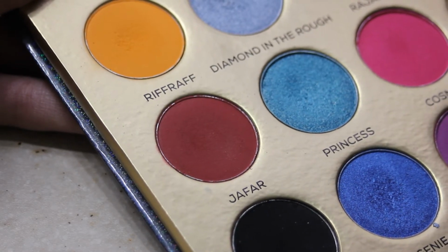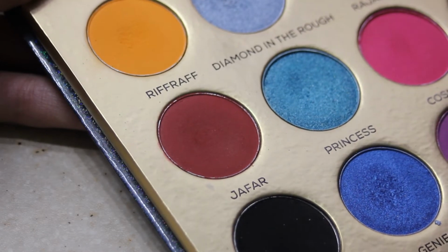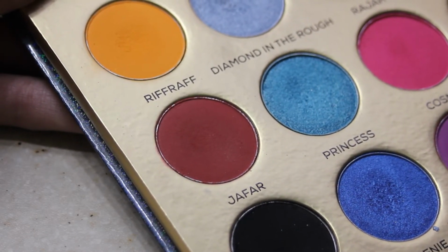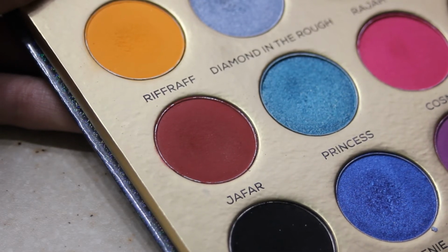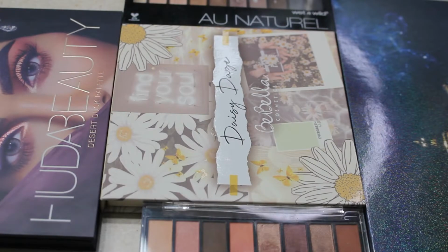And this palette as a whole is one of my favorites in my collection, so it's one that I don't anticipate having any problems using in the future, but I did only get a few uses this month. So those were my 5 shades for the month of September, and now we can get to rolling in our shades for August.